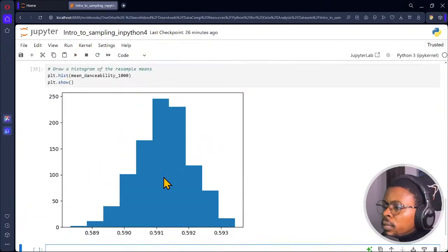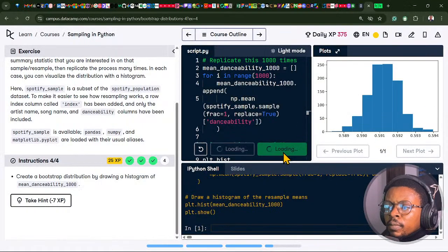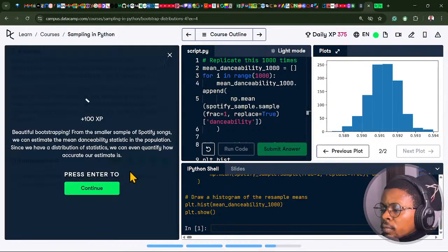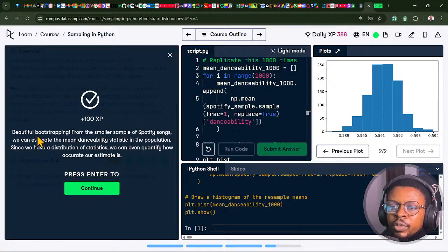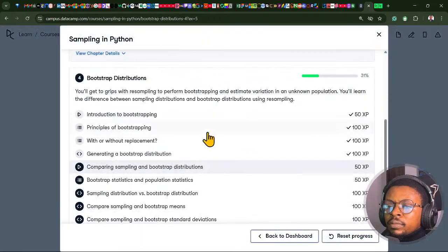And voila, look at the histogram. Interesting. Yes, we have similar results here. Let's submit that. And boom, we nailed it. Beautiful bootstrapping. From the smaller samples of songs, we can estimate the mean danceability statistics in the population. Since we have a distribution of statistics, we can even quantify how accurate our estimate is. Okay, so let's continue.